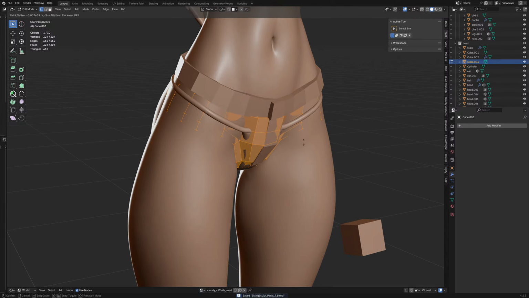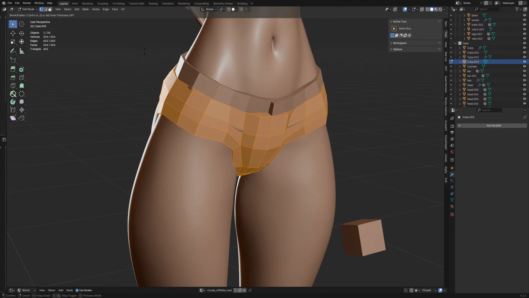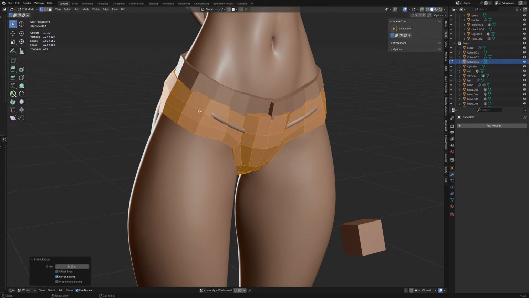Let's try Alt S scaling this out too. So we're getting an issue where the bikini is poking through. So that'll be interesting to work on. Because if this is realistic, then this would be pushing this stuff in and also pushing on the body.